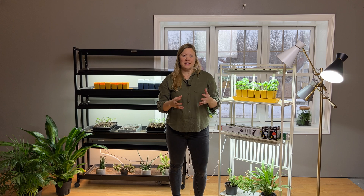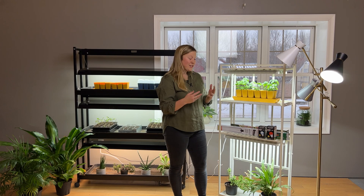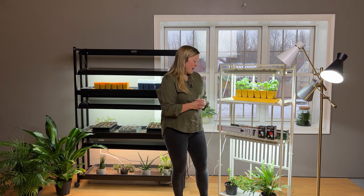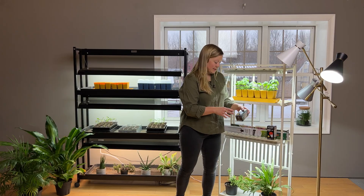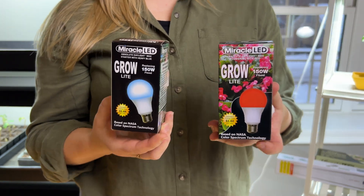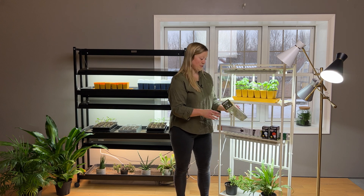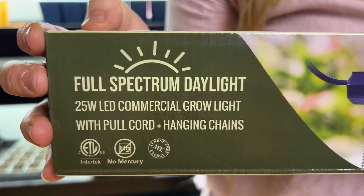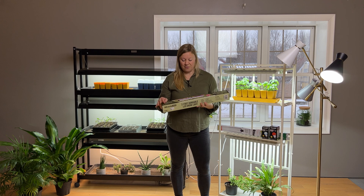Color temperature is a way to measure light's appearance. It's measured in units of Kelvin, with warmer hues having a low Kelvin value and cooler blue hues having a higher Kelvin value. The color temperature of your light can actually trigger different things in your plants — blue lights can trigger vegetative growth, and red lights can promote fruiting and flowering. Lots of growers opt for purchasing different types of lights to promote different things, but for all-around growing your best bet is something labeled full spectrum, which is generally between 5,000 and 6,500 Kelvin. It mimics natural sunlight and gives off a clean, bright white hue.